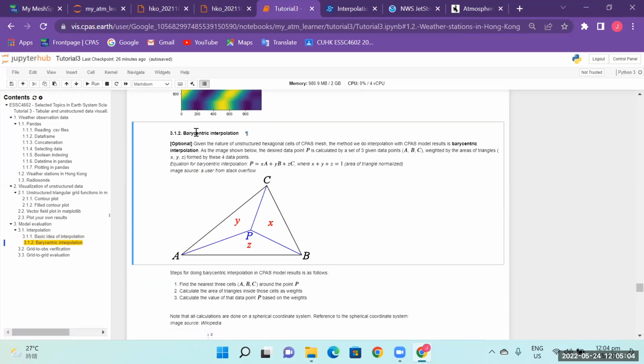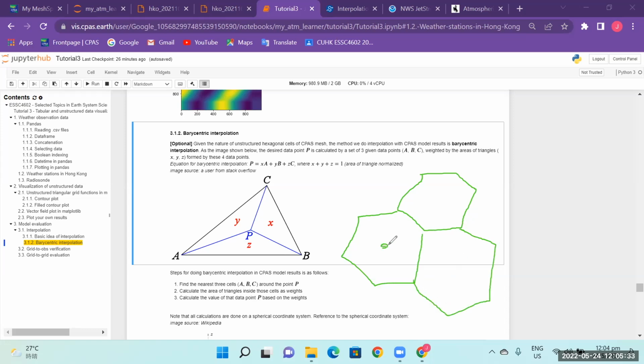And here we introduce a new method called barycentric interpolation, which is most suitable for our simulation data. So what this interpolation method does, let me draw some diagram here. In our simulation data, we have these hexagonal cells, right?